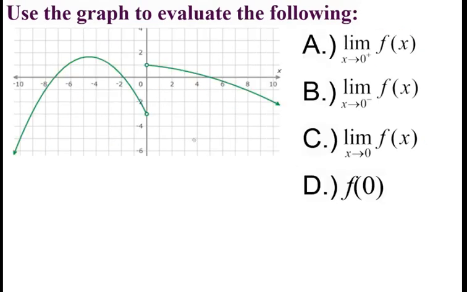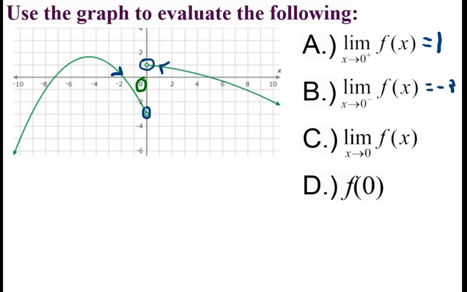All right, so for our next example, it says, what is the limit as x approaches 0 from the right? So the numbers bigger than 0. Remember, 0 is right here. So coming in from the right, when we're getting closer and closer to 0, it looks like the y value that it's approaching, not necessarily equal to, but approaching, is +1. Coming in from the left-hand side of 0, so all the numbers less than 0, it looks like the y value that it's approaching is right here, and that's at -3.